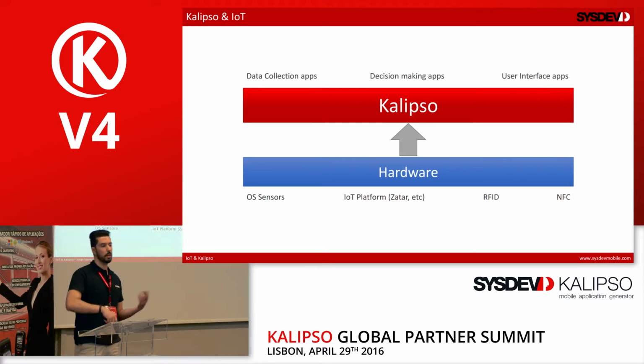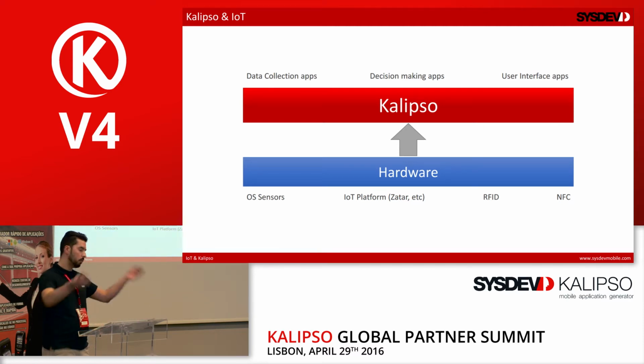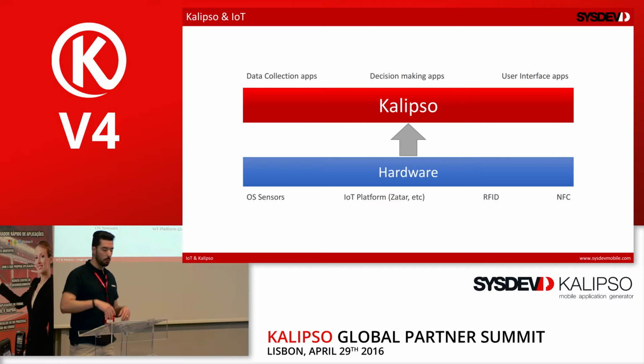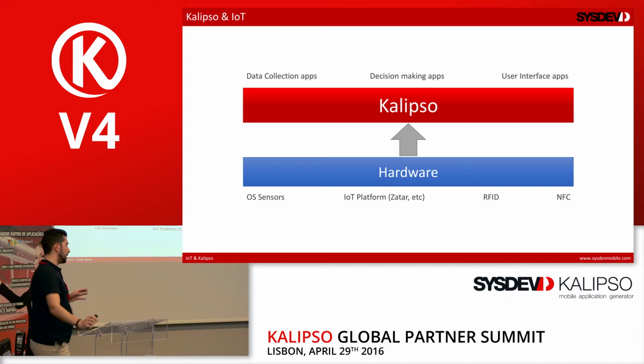And then, of course, normal user interface apps, like the one we've done before today, that interact with the user. I want to do this, I want to do that, etc. So you want to collect, you want to warn the user, you want to react, etc. All of this is possible in Calypso. So now that we know a little bit, I hope, more about IoT, let's start with a practical example.